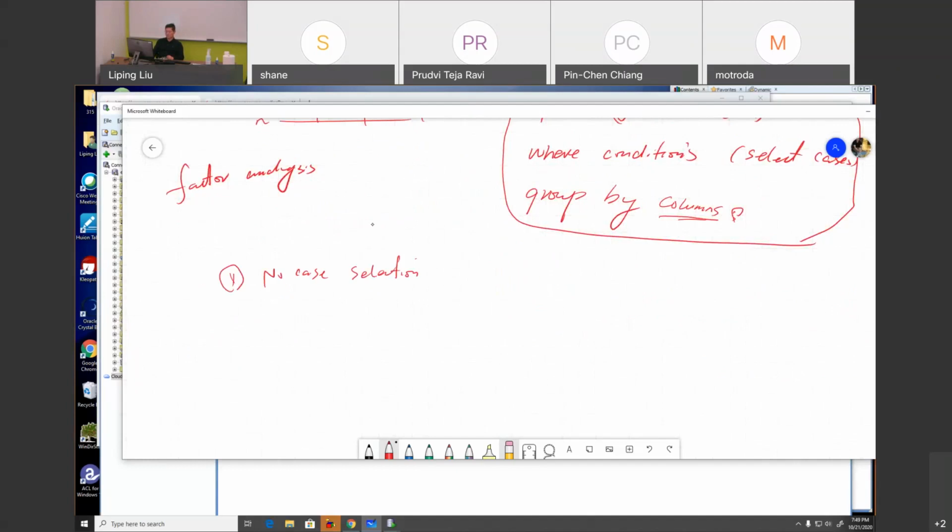So essentially, we are using all data, all cases for doing statistics. Okay, and then we do select cases next. In that case, we are going to use the where clause. And step 3, we are going to do factor analysis. So in other words, we're going to use group by.